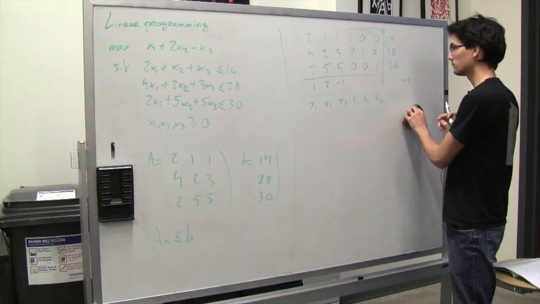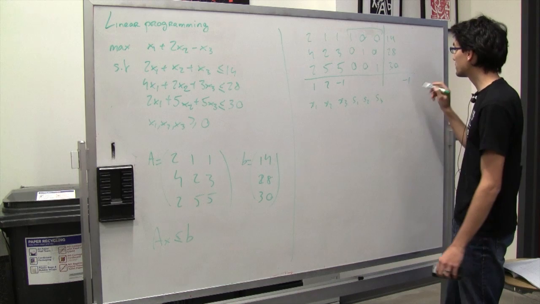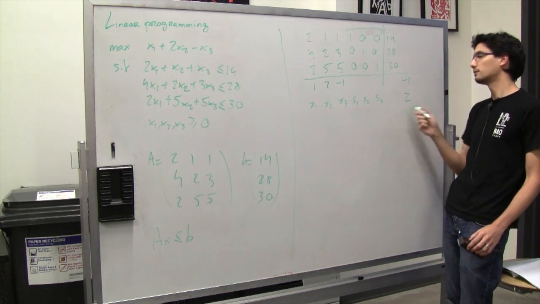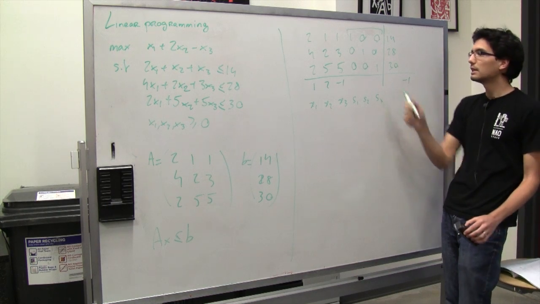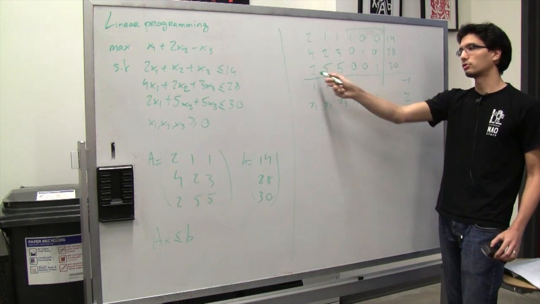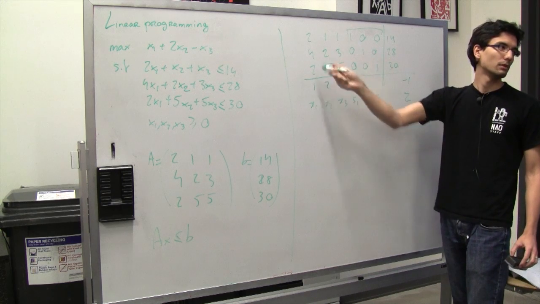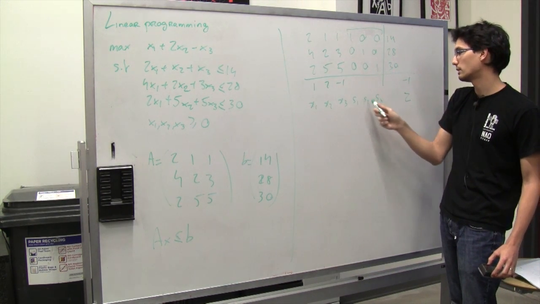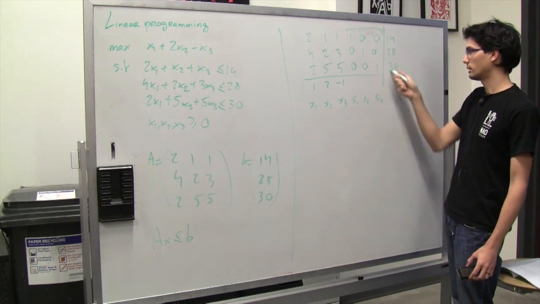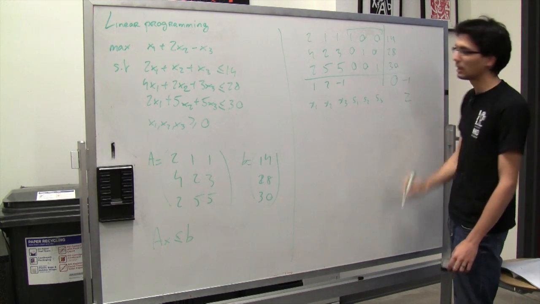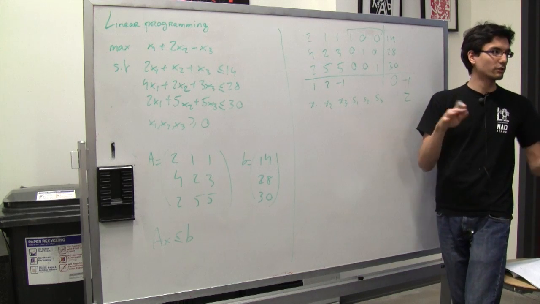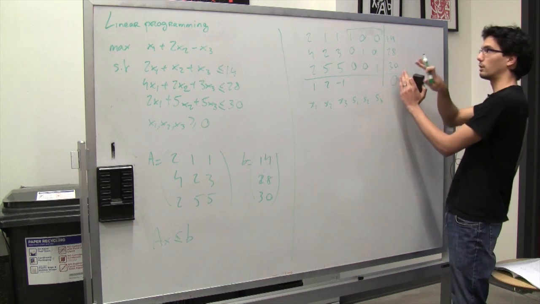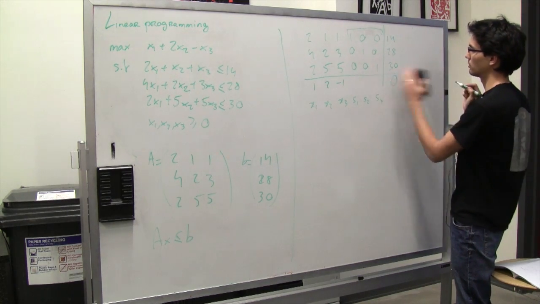What's the little -1 hanging out to the right? It's because there's a hidden variable, which is z. You can see, it's x1 plus 2x2 minus x3 minus z equals 0. So you can see, you agree, this is a constraint on the matrix, like 2x1 plus 5x2 plus 5x3 plus s3 equals 30. And just for educational purposes, this one is going to be left out of the actual thing you're going to compute. This is why I put it to the right.